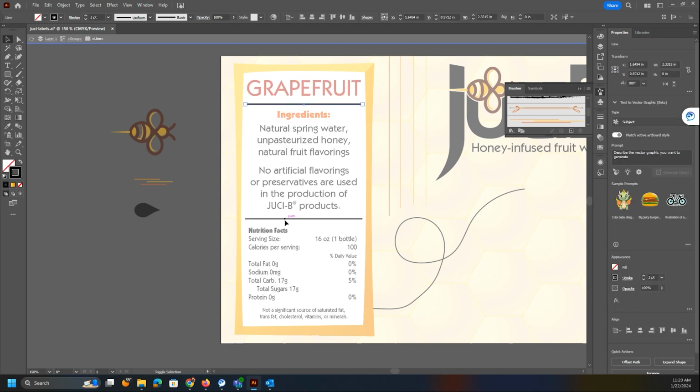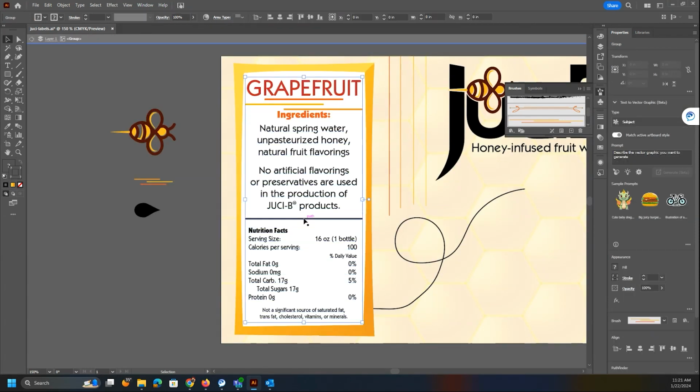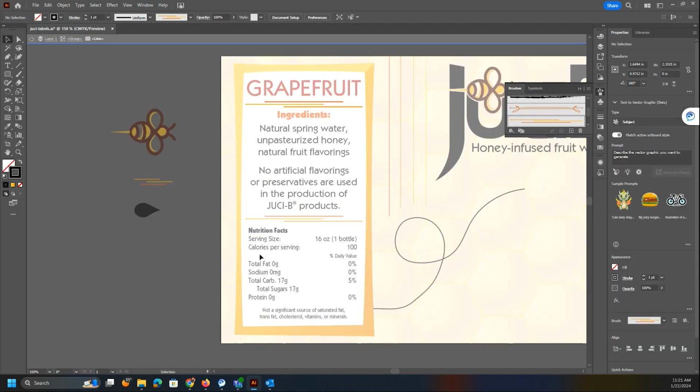I'm going to click on this line. It's got a stroke of 2. And now I'm going to click on my line, and I'm going to change that stroke to 2. I'm going to do the same thing with this bottom line here. I'm going to change it to that and change it to a stroke of 2. Just to kind of see what it's going to look like. I'm not crazy about it, so for me, I'm going to just change it back to the stroke of 1. It's definitely too much. That looks better.